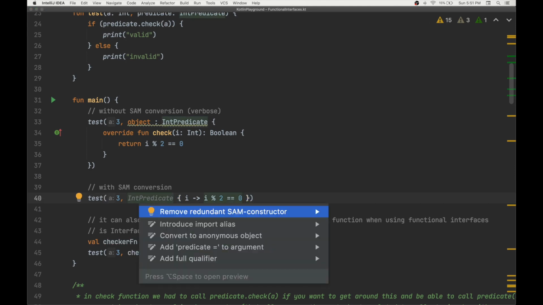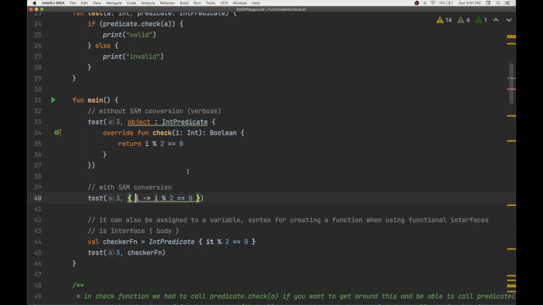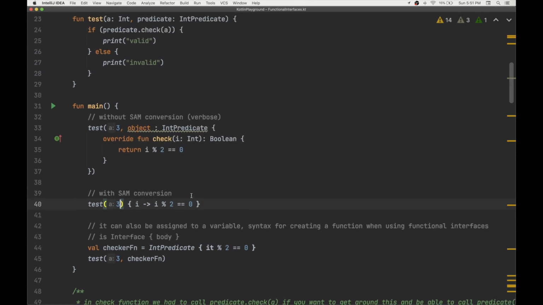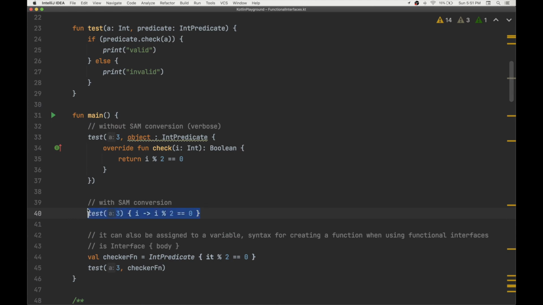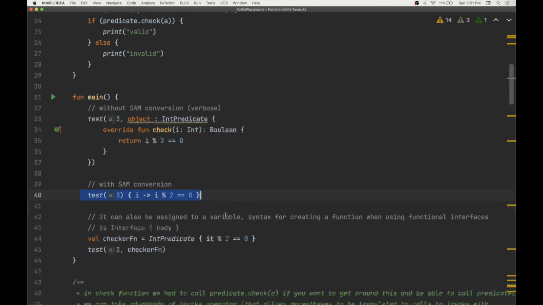It has a constructor for this, and we can just make it a simple lambda. So because it's a functional interface, we can pass it as a lambda. Otherwise, we would have to use this really verbose form. And so it's a way for us to make Kotlin less verbose.